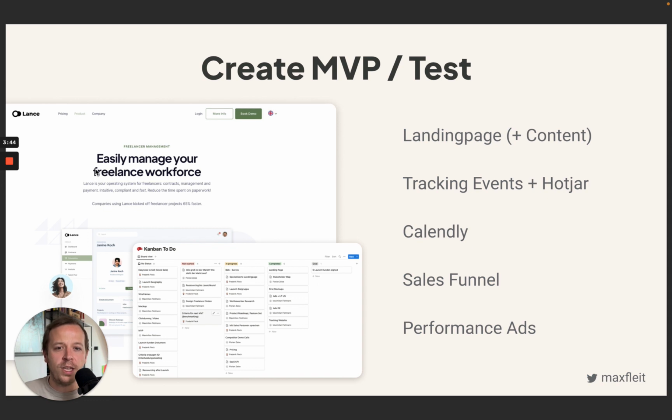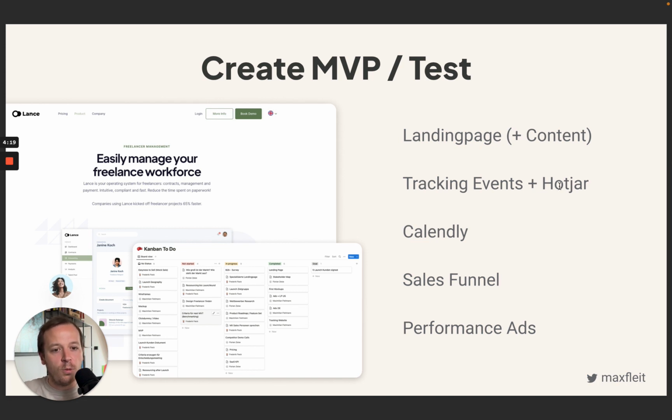And we decided, okay, for our test, it would be best to create a landing page that we then fill or drive traffic to, but we will come to that a little bit later, and then try to learn as much as possible from that. So long story short, we created this landing page, filled it with a bunch of content, and also tried to show Lance in a way that it is a bigger company and not just an MVP, so to build up trust. And this content can be, for example, an About Us page, a pricing page, or a few blog articles.